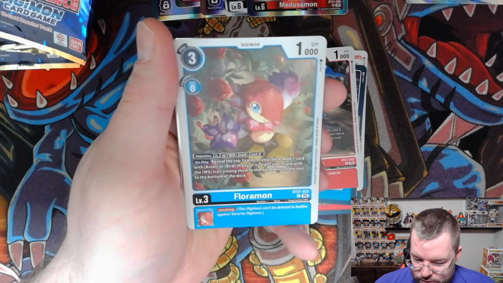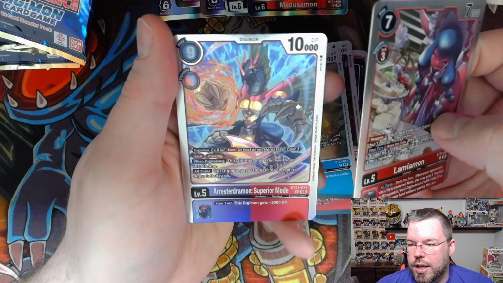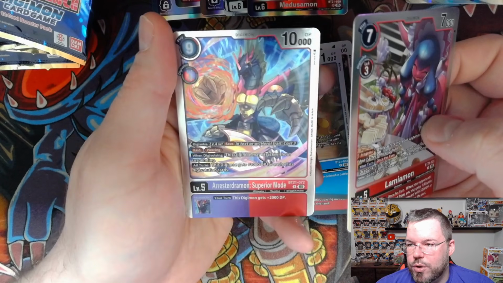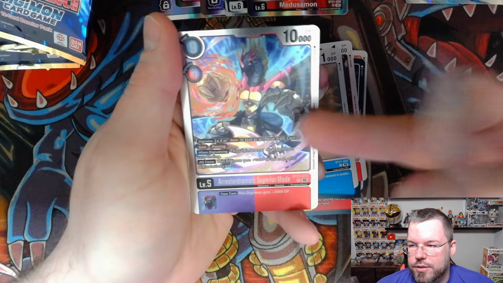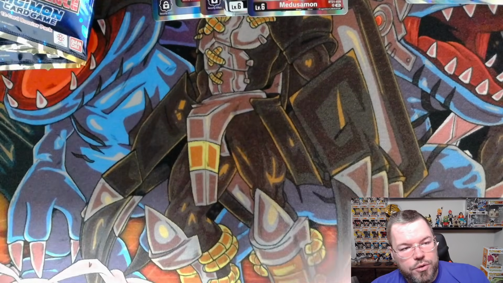Agumon, I'll go ahead and just set that to the side. Floramon, Lamiamon is our rare, and Areshadramon Superior Mode is our second rare. See, that looks like a super. They're doing a good job on the supers. Like, this art looks really cool. Or the rares. They're doing a good job on the rares.